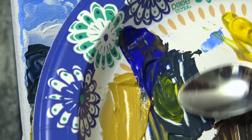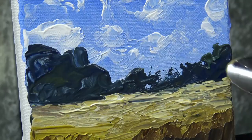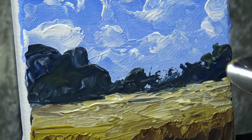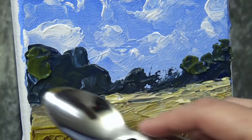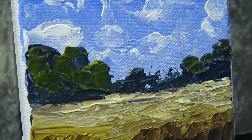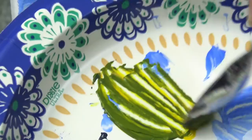Let's finish up our trees while we give the bottom area a minute to dry. I have a little more cadmium yellow medium and I'm going to mix it into the green we used before — not a lot different, just a little bit brighter. I'm going to come in and just touch that brighter color into a few areas; don't try to blend it, let it stand apart. Toward the top we want the trees to be darker and more substantial toward the bottom. Going straight into that yellow and mixing it on the spoon, adding just a couple more little bright pumps — and our trees are about done.